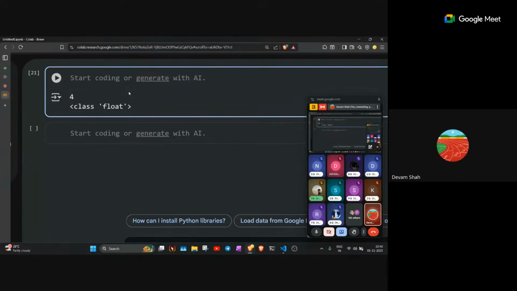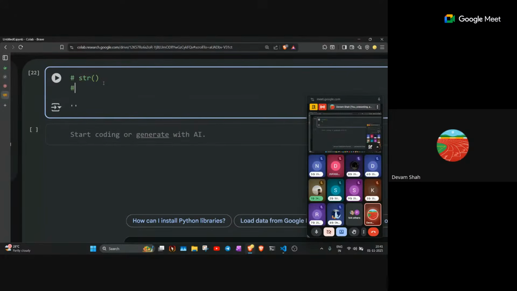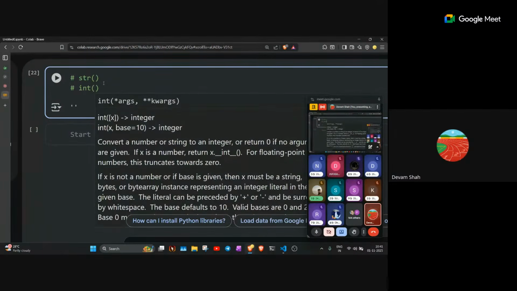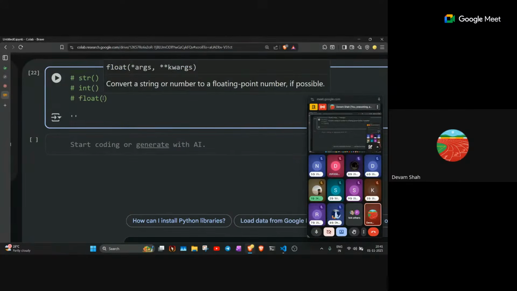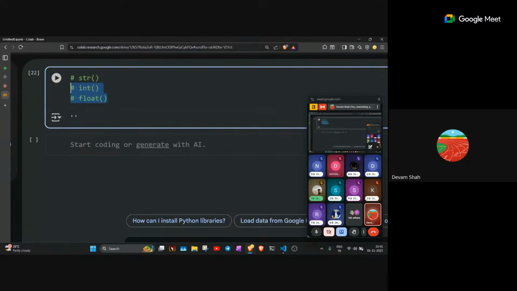Whenever you change a variable's data type using these int, float, or str functions, that is typecasting. str converts anything into string. Then you have int to convert any variable into integer, given that it is valid to convert into that data type, and float. This too is to convert only numbers, whether string, integer or float. And str is to convert anything, a number, an equation, or a character, to string. All right. So these are the 3 main data types currently.